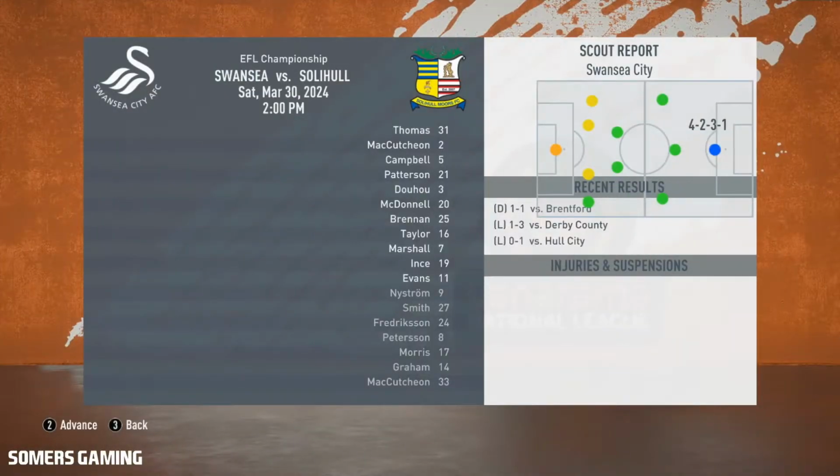So the last game of this episode is against Swansea City, another team that are struggling in the Championship. Only 1 point in their last 3 games, and they're playing in a 4-2-3-1 formation with a midfielder at right back. Let's see if the boys can get a result here on the road at Swansea.